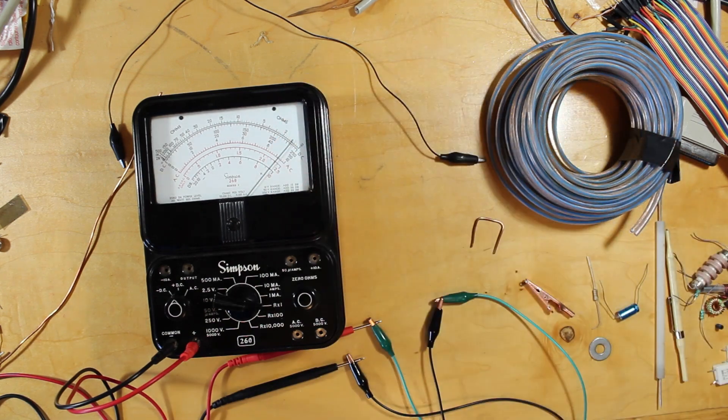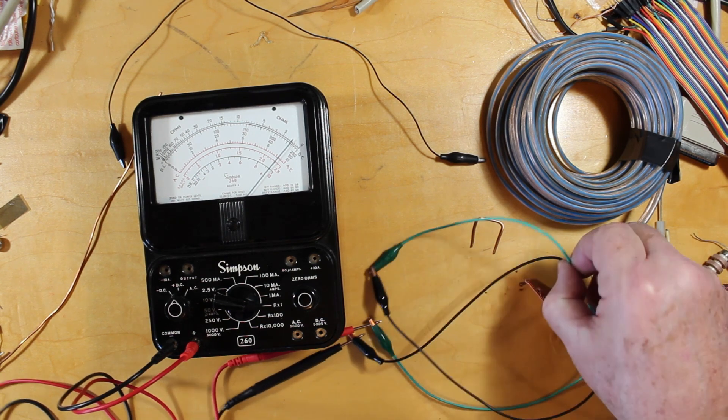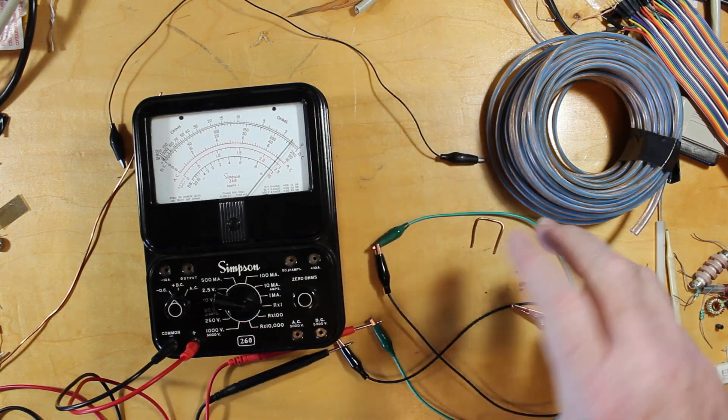That little bit of wire is almost one ohm. If you're running say an amp through here, that's going to be almost a volt of loss in just these little guys you're trying to power something up with.